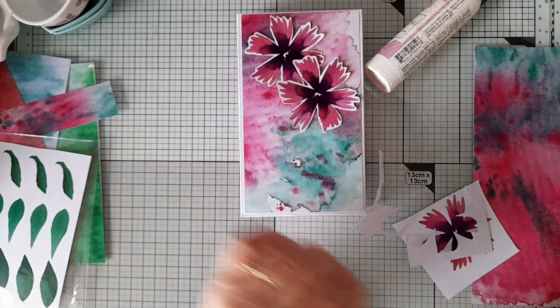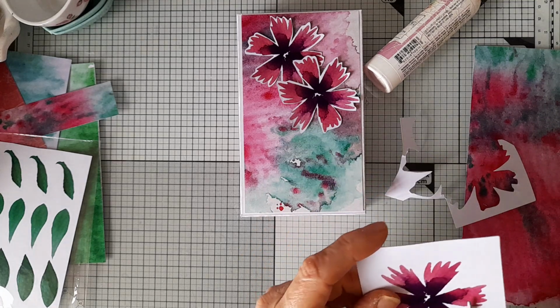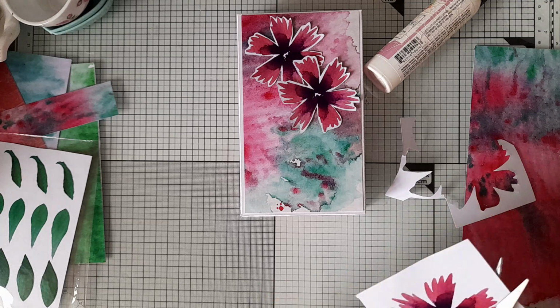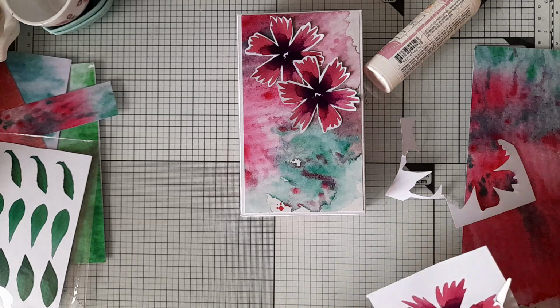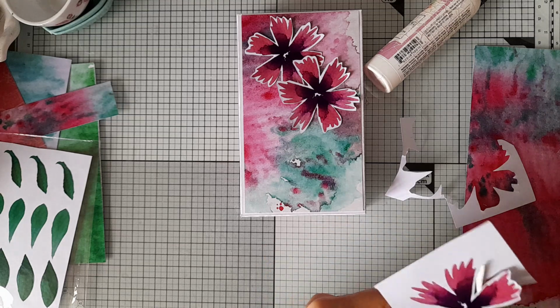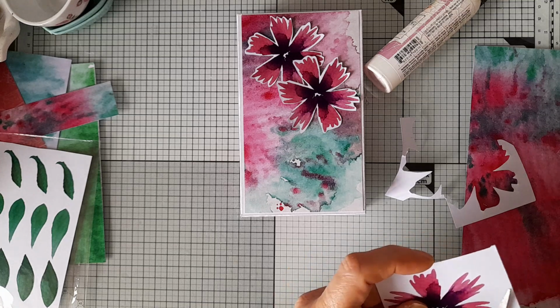I think I'm loving these flowers. I think these are what we're going to use, definitely. So I do need three. Rule of three. And I might see if there are any pearls or anything in this kit to add a little bit of dimension.